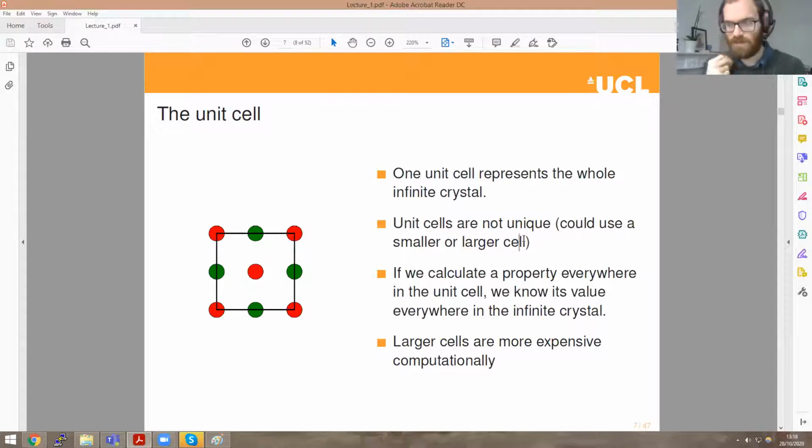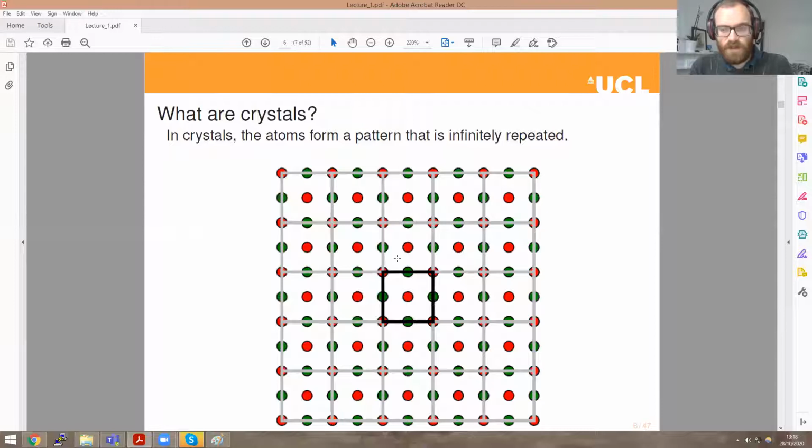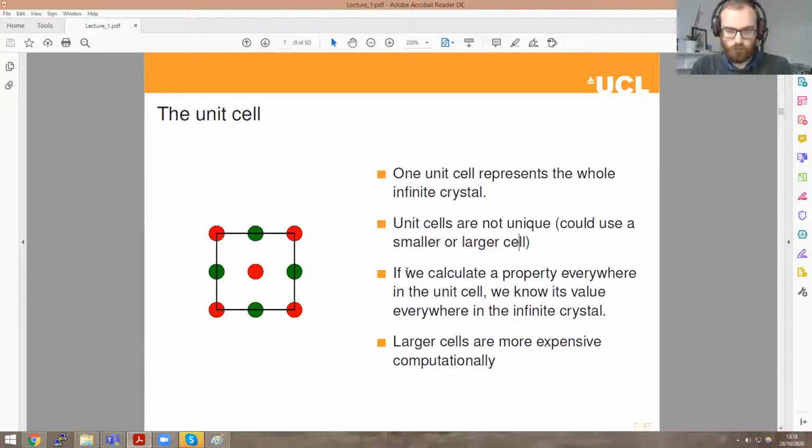And that is directly related to when we start talking about k-space and band structure. It's inversely related to that. So the bigger a chunk of material that we choose as our unit cell, the smaller the reciprocal space will be, and the less band structure will be present in k-space. But generally speaking, from a computational point of view, we want to use the smallest unit we can, because it's more computationally efficient to simulate a small unit cell and then do some k-point sampling than it is to do the alternative.